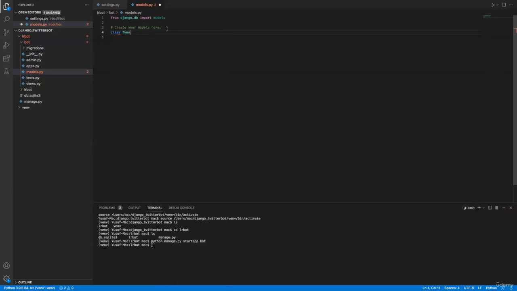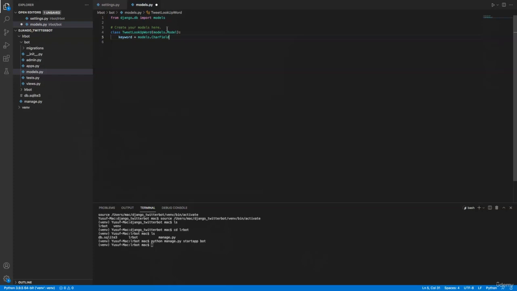I'll name it as TweetLookupWord, and then I'll have it as models.Model with a capital M. And then it will only have one field named keyword, and I'll have it as models.CharField.